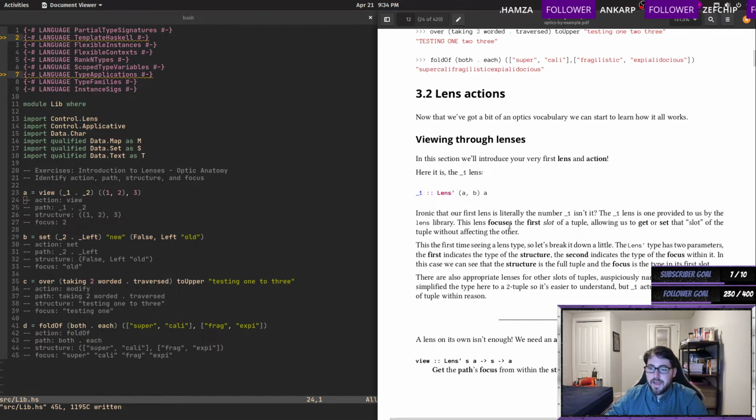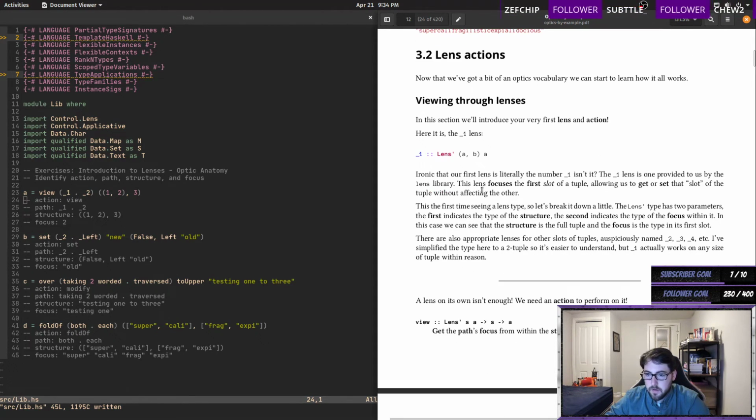Okay, so lens actions. Now that we've got a bit of optics vocabulary, we can start learning how it all works. Viewing through lenses. Very first lens in action. Here it is, the underscore one lens. Do people just say the first lens? I know that maybe sounds funny, but our first lens is literally.